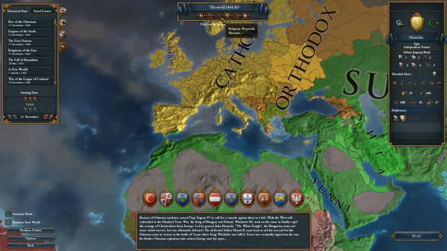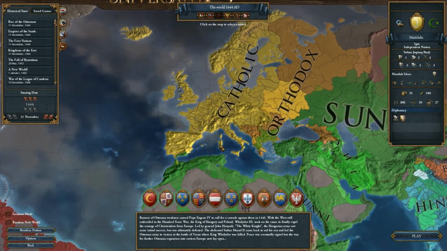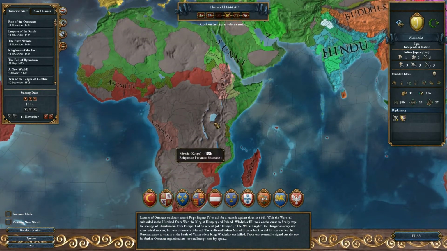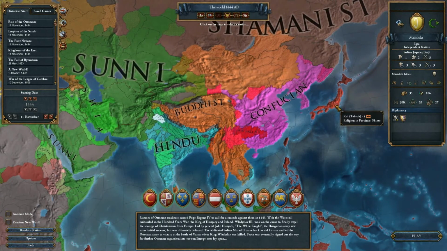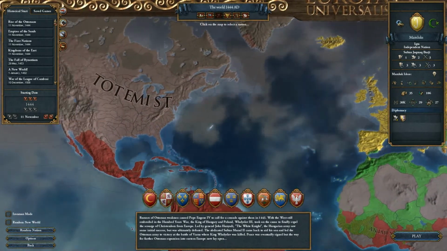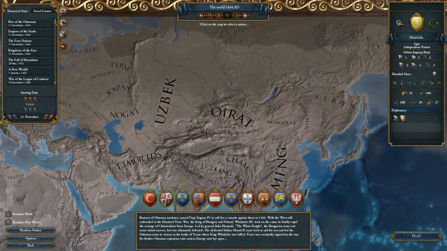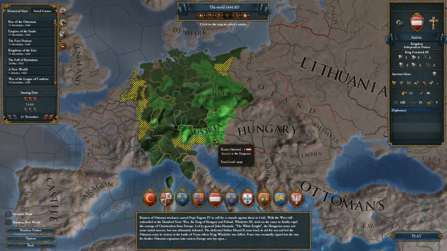But of course you have the religious map mode. Obviously, ideally most of Europe is Catholic, but of course we have the Orthodox religion as well. We have a lot of Sunni nations, animist, shamanist, obviously the Hindu, Buddhist, Confucian, and I think Shinto is in Japan. I've just recently played a Shinto nation myself. Oh, and of course some of North America is Totemist as well. We also have the HRE, the Imperial map mode, mostly important for the Holy Roman Empire, which at the moment is being led by Austria.